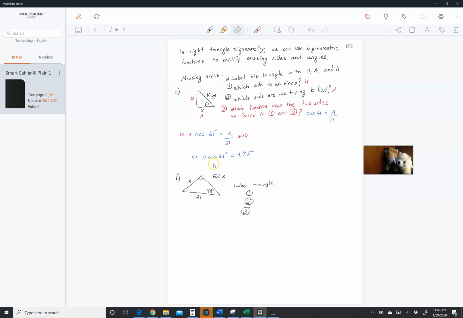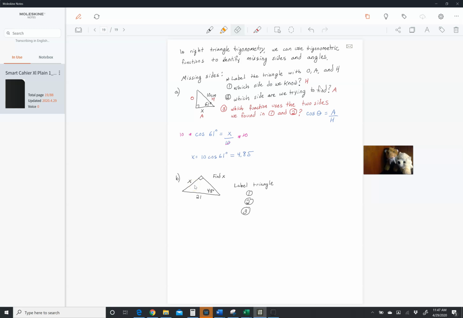We're doing it based upon the angle that we're given, okay? Notice this is a missing side. If you didn't have an angle in order to find the missing side, you would have needed the other two sides so that you could use the Pythagorean theorem. So what this allows you to do is identify another side of a triangle without knowing both of the other sides. Here we know one side and one angle, so we could find a second side, okay?